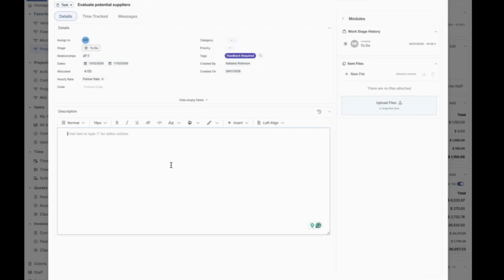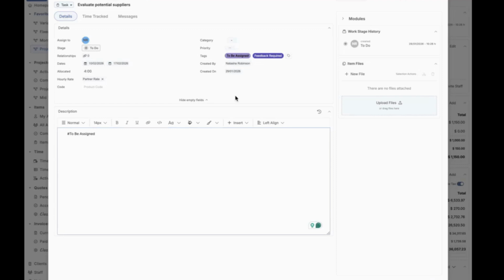Cool. Handily, the next thing that I'd like to show you is kind of available from the page that we're already on. So from any given text section, whether it's the details or whether it's messages or whether it's anywhere else really, we have allowed so that you can do, I guess, keyboard-based shortcuts for tags. So the two that you need to remember is a hashtag is basically to add a new tag in. So in my case, the tags I have available are issue, feedback required, documents ready for review and to be assigned. I'll use to be assigned, and you see what's happened here.